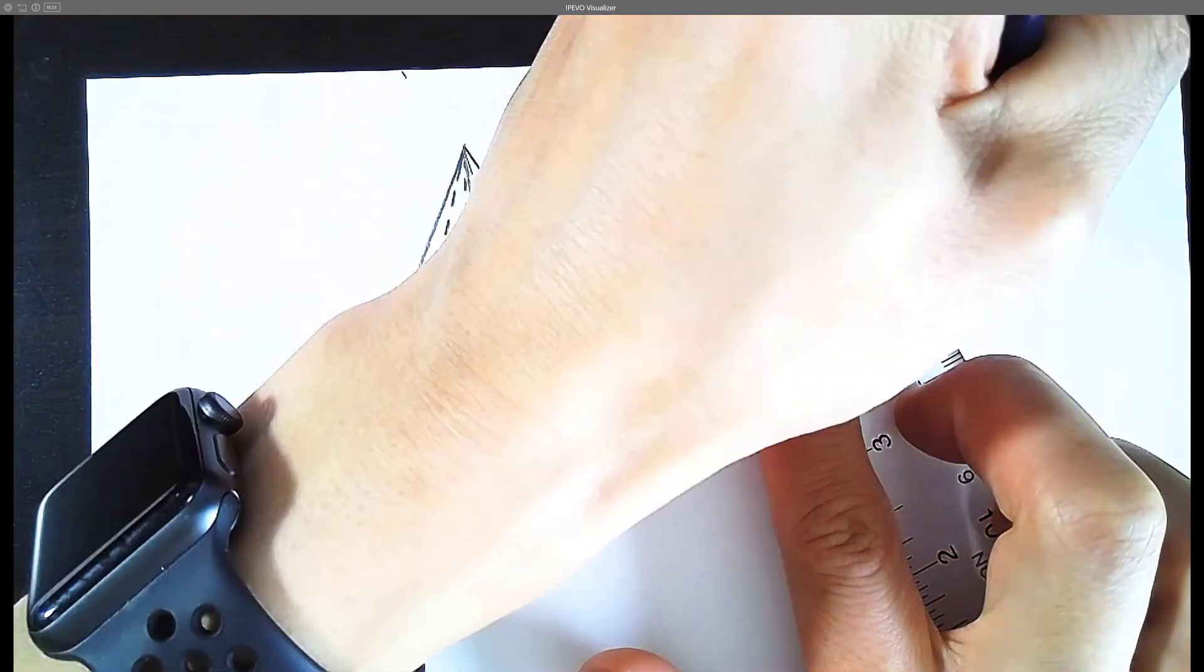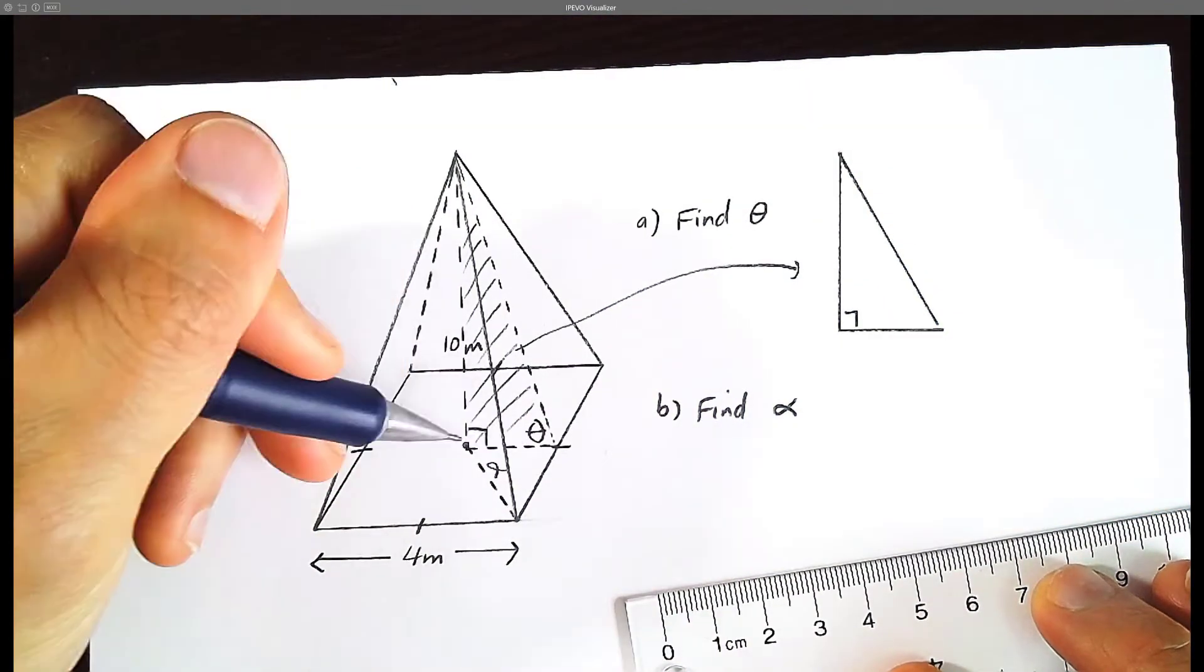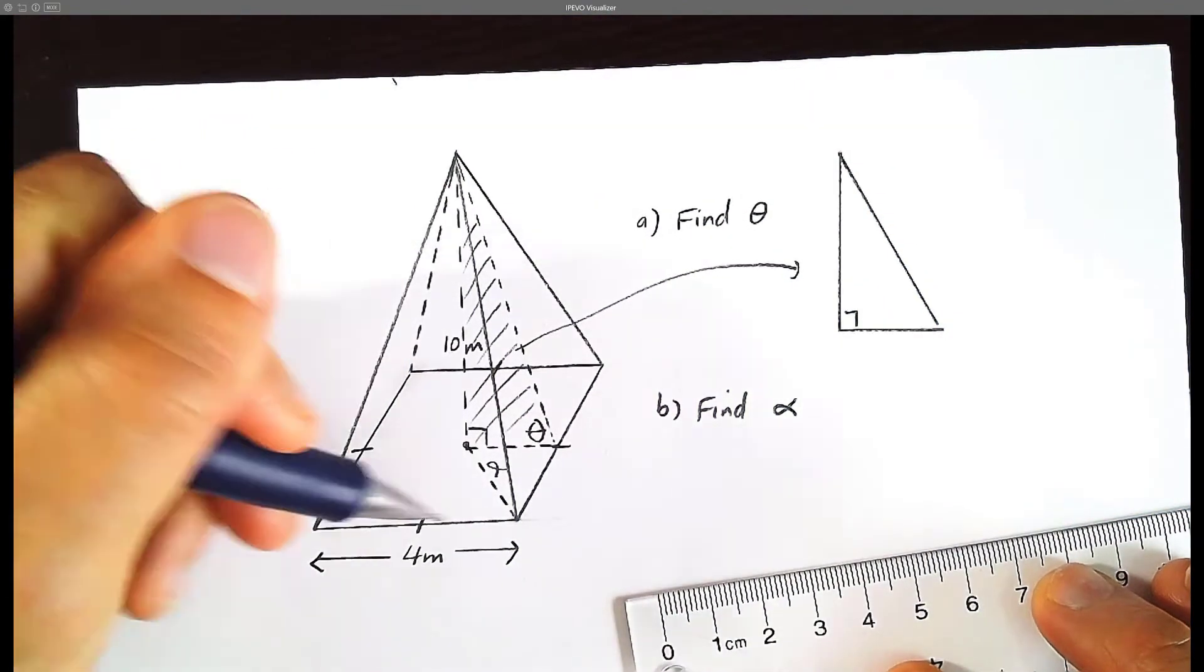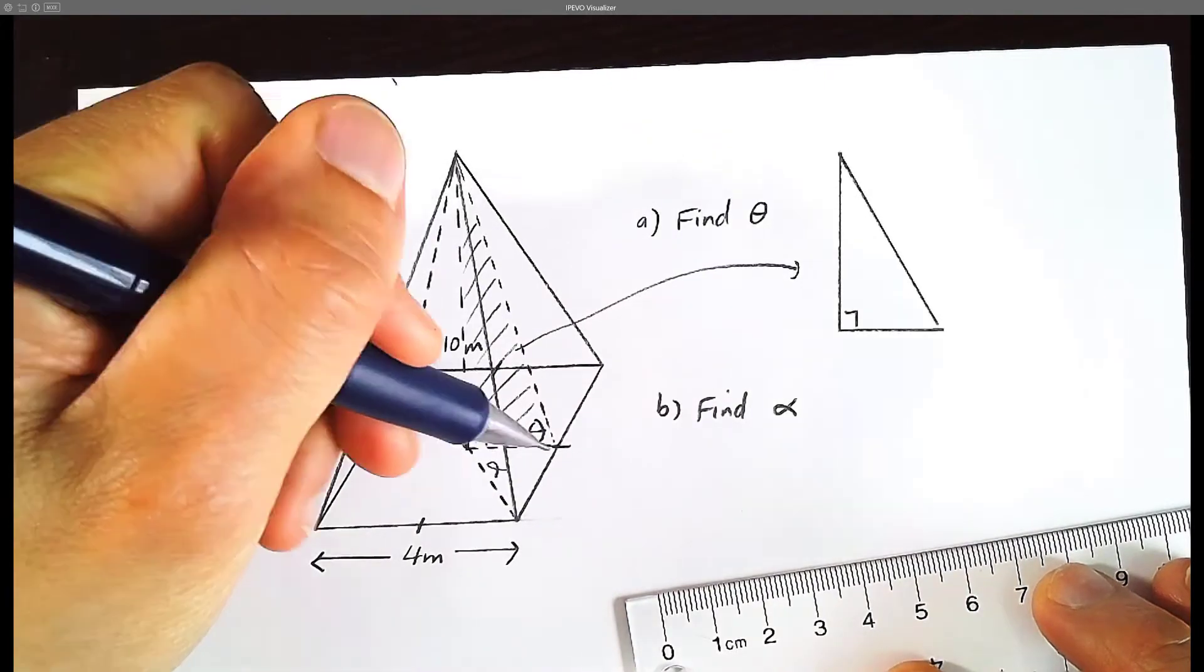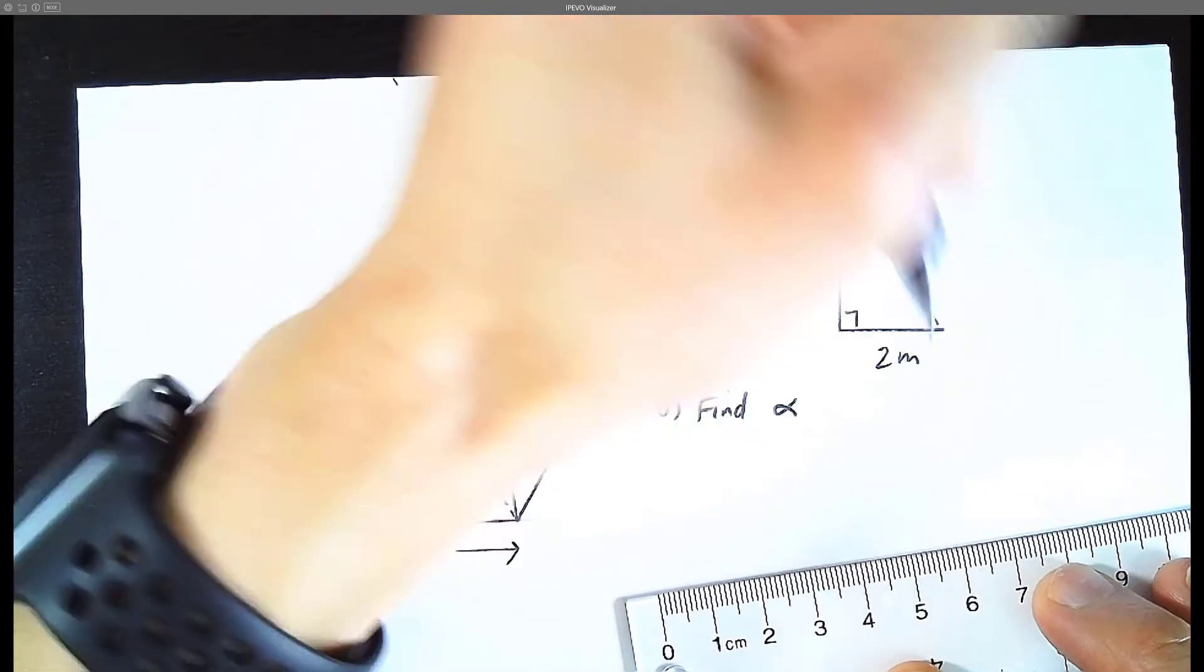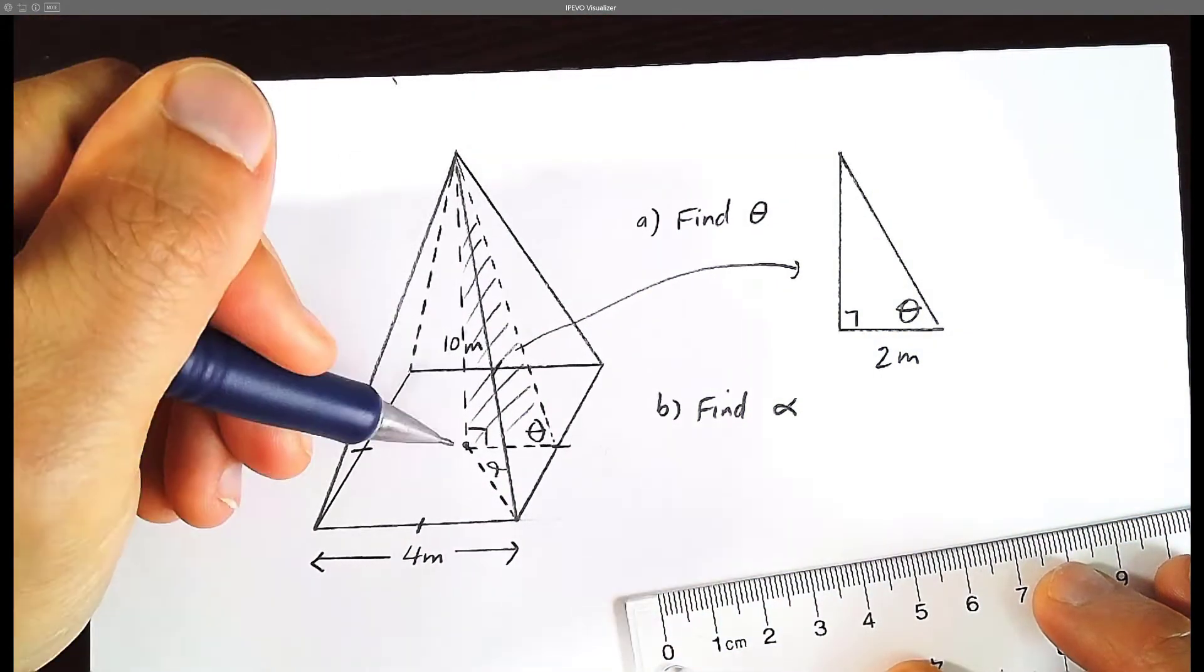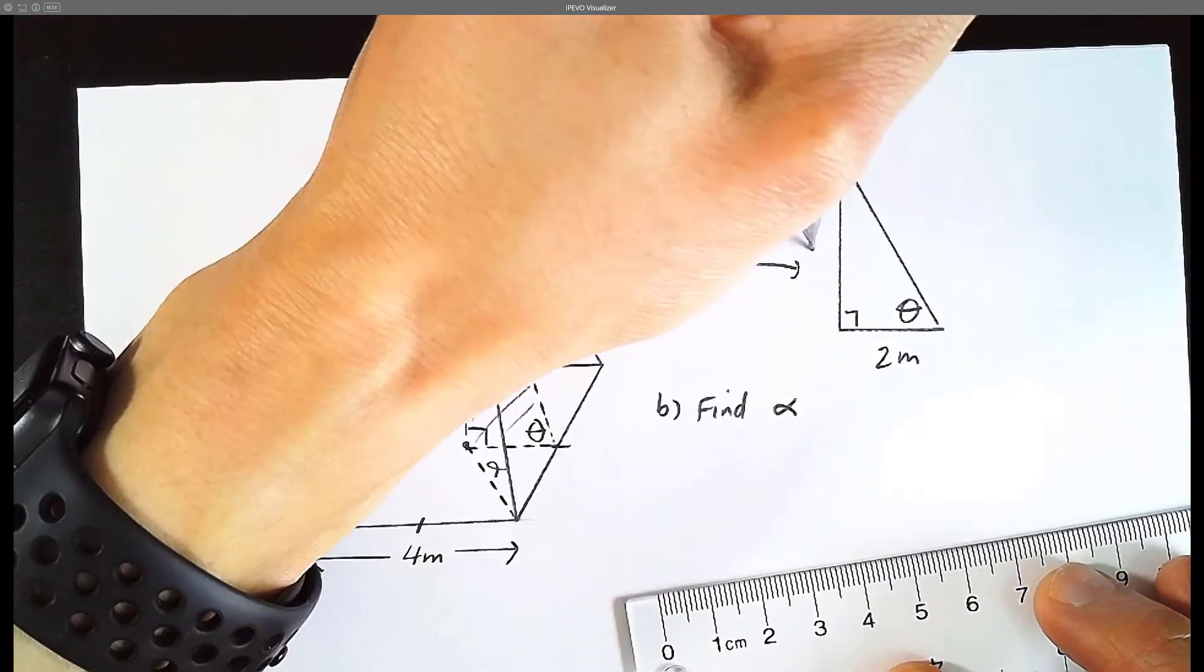So what we have here is we have a nice base. And the base here is not 4. This whole entire square base is 4. So therefore half of 4, halfway across from the middle to the edge is going to be 2. So this is 2 meters. This is theta. And what's the height? The height of the pyramid is given as 10.